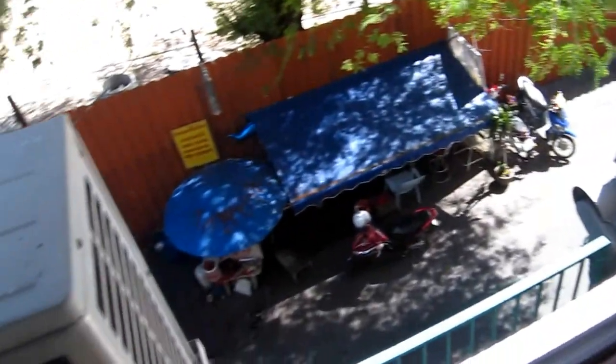Not much of a view out here, just the alleyway behind. It's probably going to be a little quieter — even though I can hear a baby crying right now, which I hope doesn't go on — quieter than the front of the hotel, which would be a bit much.